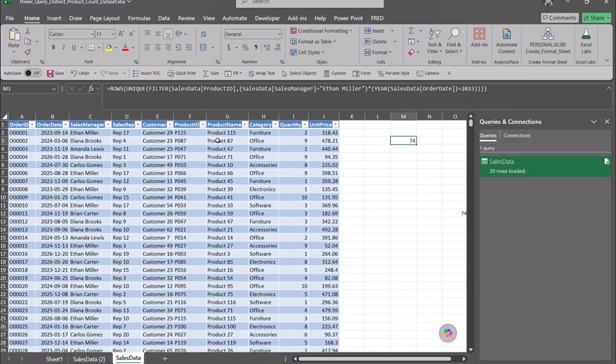We understand that each row now contains a nested table. We extracted the product column from that nested table. We then removed the duplicates using List.Distinct, and then we counted the remaining values with List.Count. And then we verified the results in Excel using filters and the dynamic arrays that we see here, which is filter, unique, and then rows.